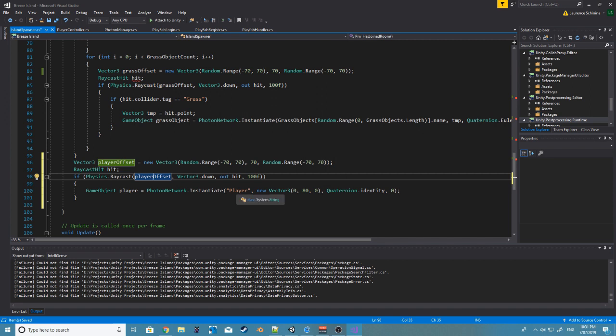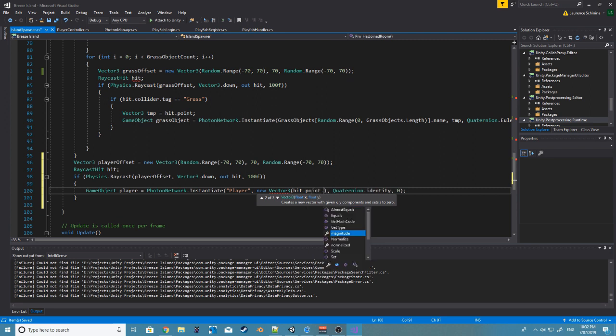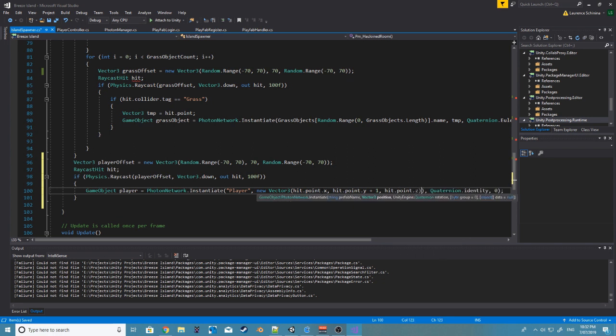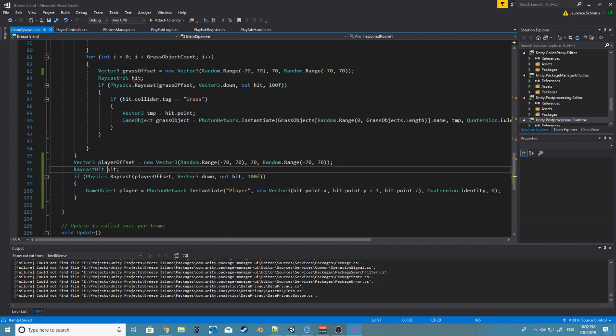And we are just going to spawn the player on our... Actually, we'll create a new Vector3 and we'll spawn the player at hit.point.x, then hit.point.y plus 1, and then hit.point.z. The reason why we're moving the player up 1 unit is so that he doesn't end up spawning on trees. Let's just call this p hit because we are already using other ones. That should stop our errors.